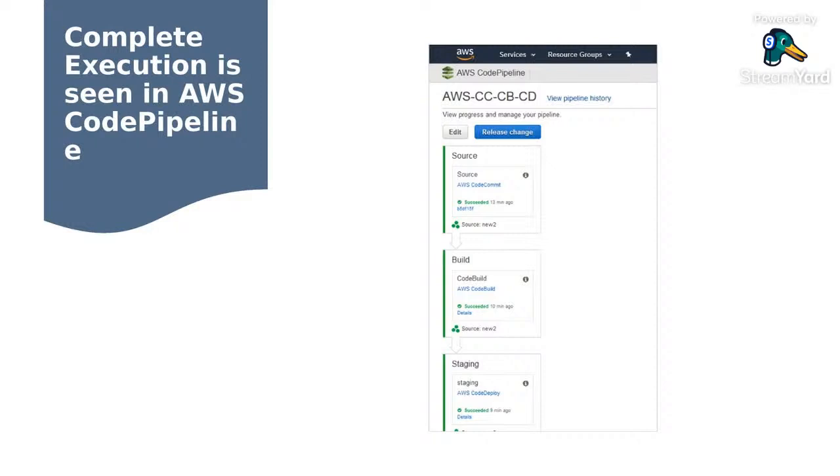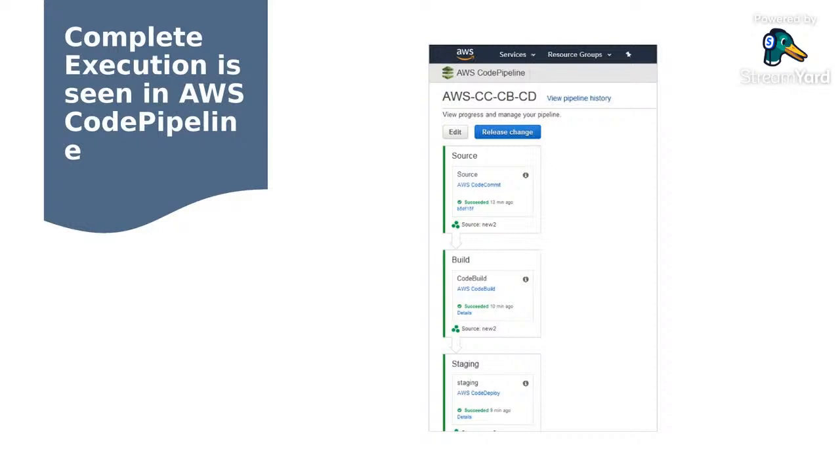So for example, if your code executed and it is not successfully built, then you can use AWS SNS to send a notification to the developer, and he will be notified that your code is not built successfully and you have to perform this kind of action.